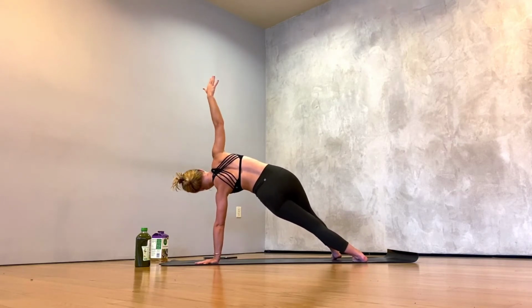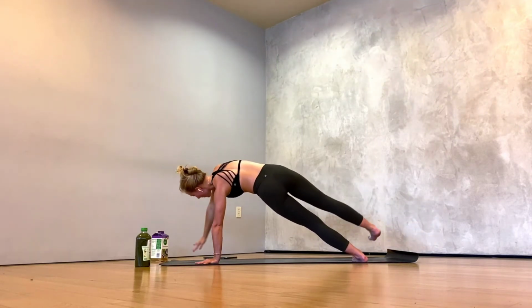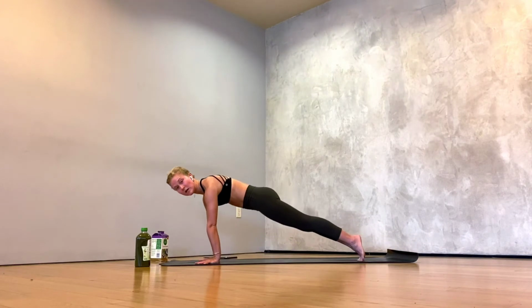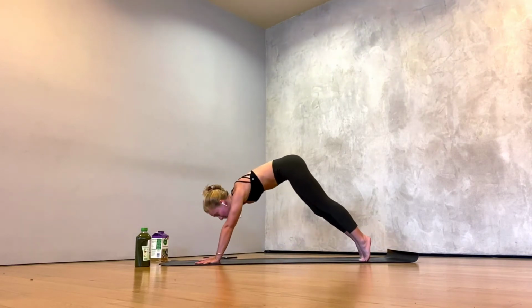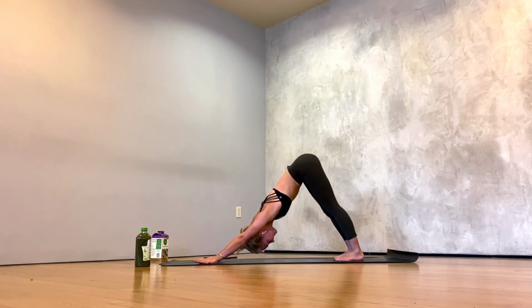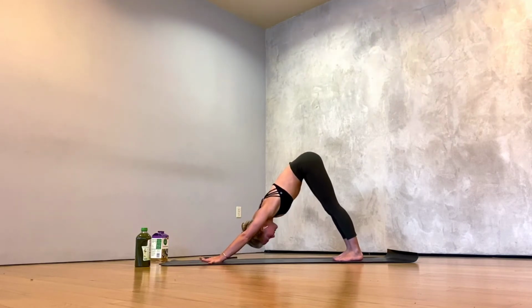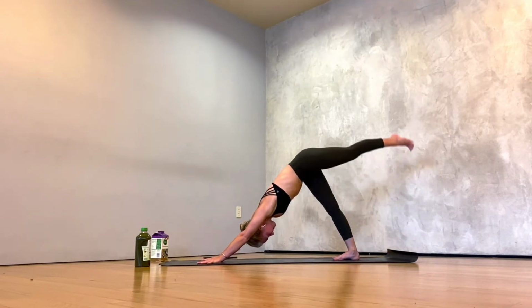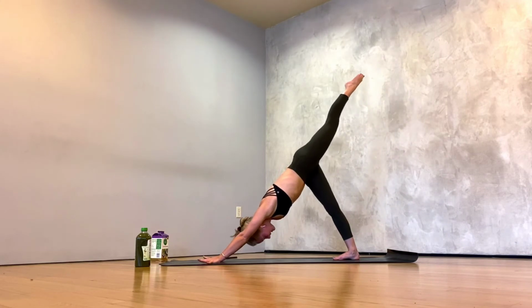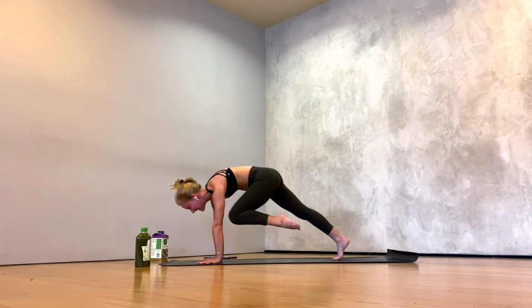Maybe you turn the gaze up underneath that right thumb. Last breath in, you might choose to hover that right leg. Exhale, right palm down. Option to take a vinyasa, or you can simply lift the hips up and back to downward facing dog. And breathe in. And let it go. Inhale, float the left leg up and back. Exhale, knee to the left tricep, shoulders over the wrists. Inhale, lift it up and back.